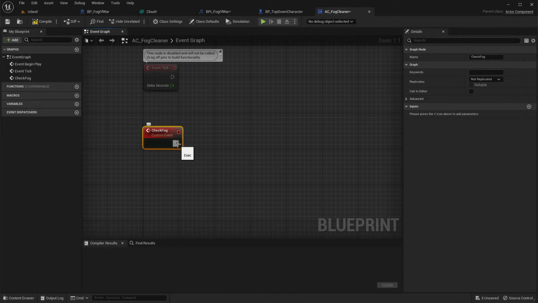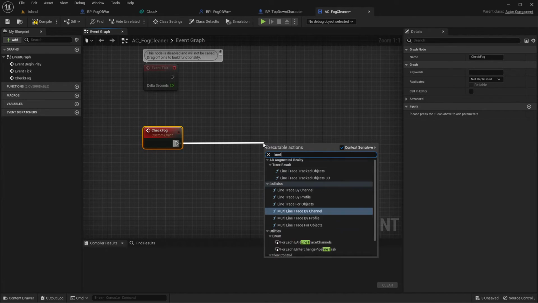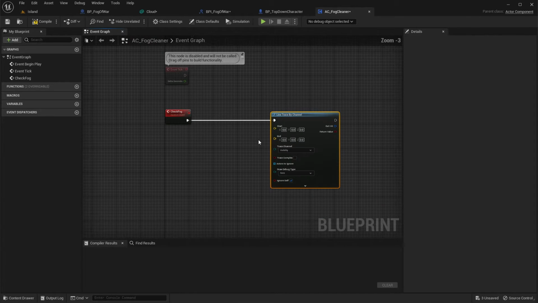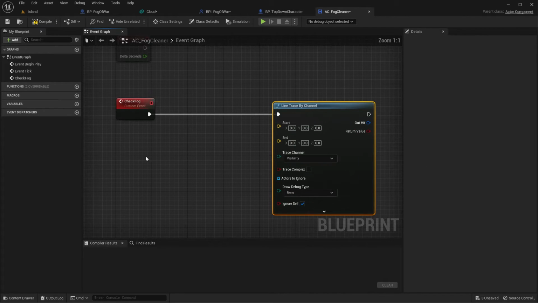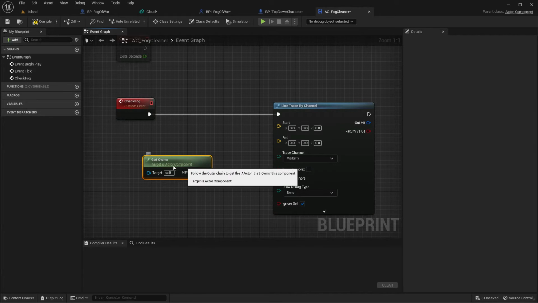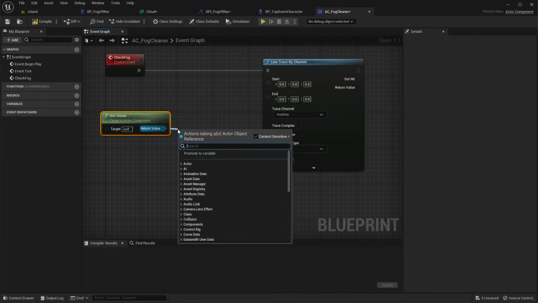So here all we need to do is a line trace by channel from whatever the actor that owns this component. So get owner, get actor location.